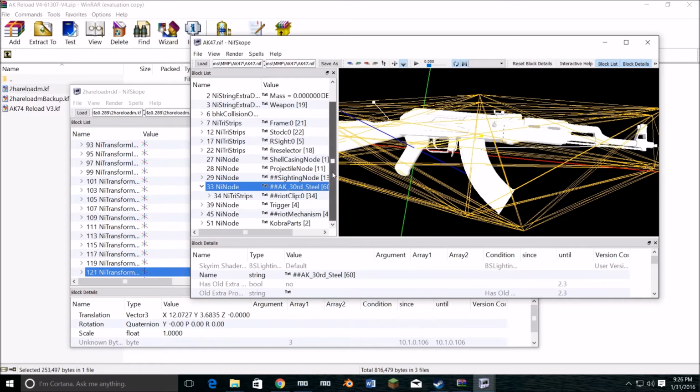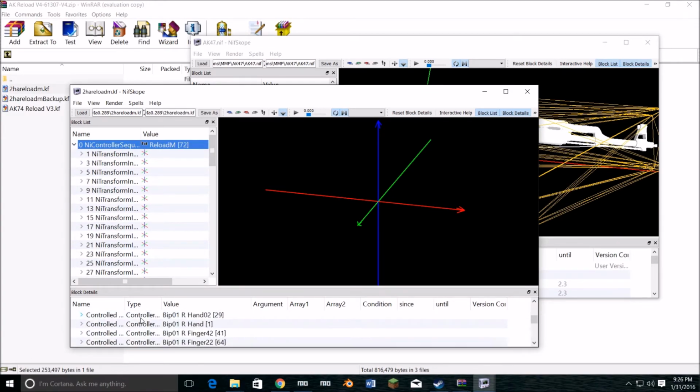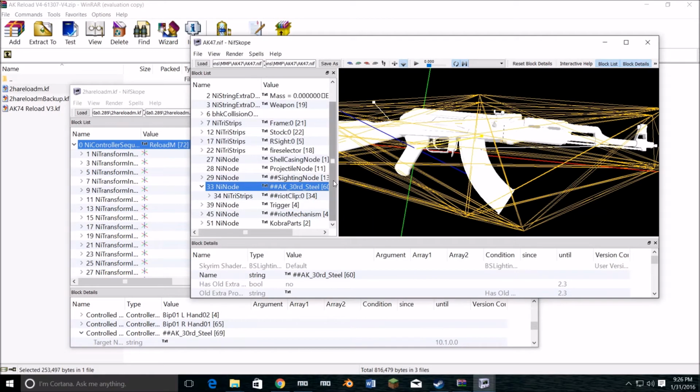This will work the same way if you're doing it for an M4, for a P90, for an MP40, it doesn't matter. As long as you have the animation keyframe file for it, you can match it up with the 9 nodes by making sure that this name and the name on the controller block match. They must match. They must match exactly. Hashtags and all. And that'll pretty much do it.